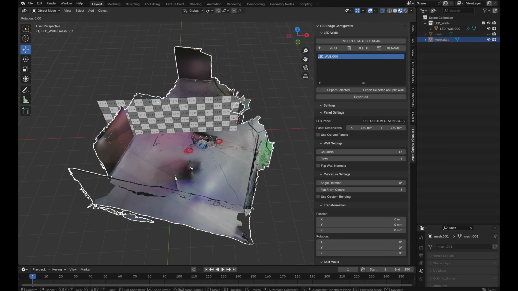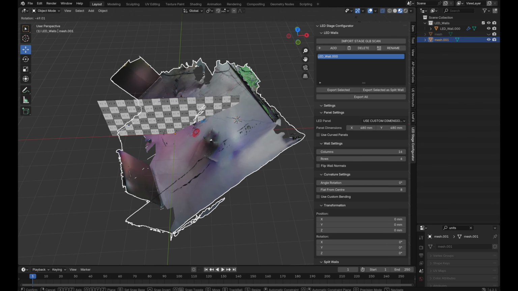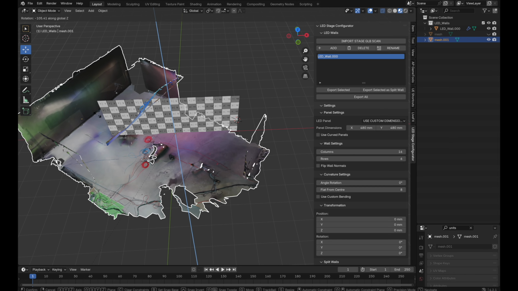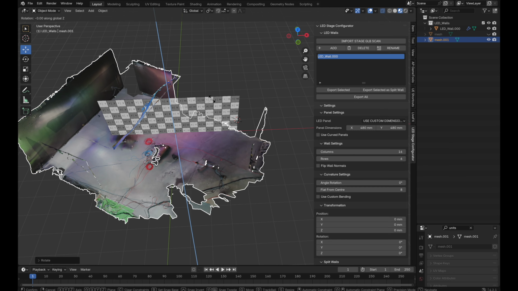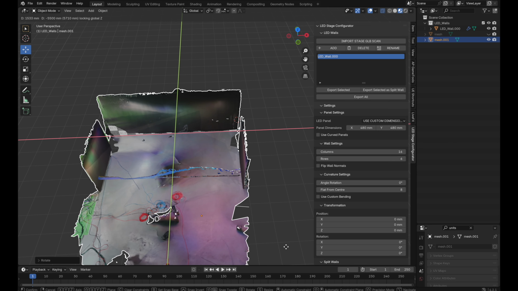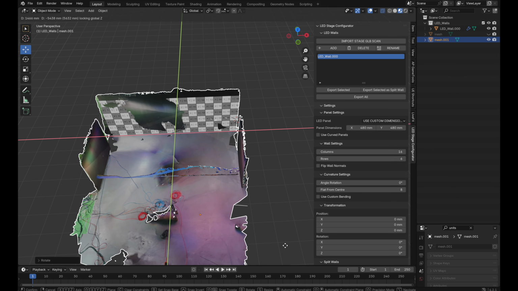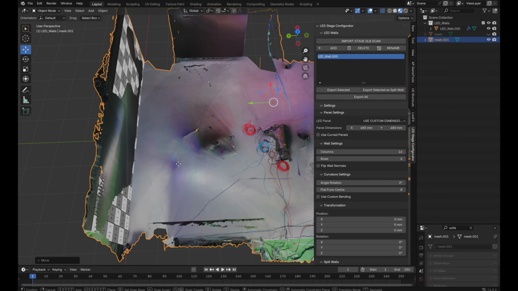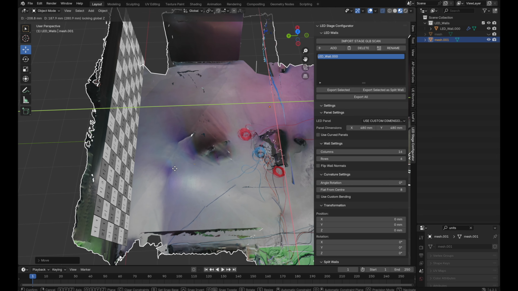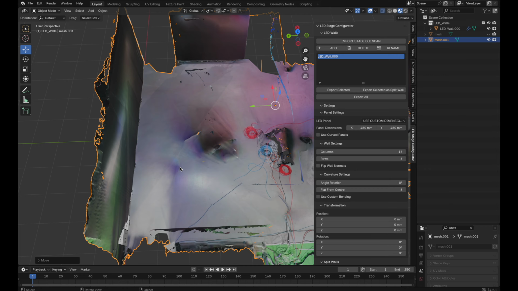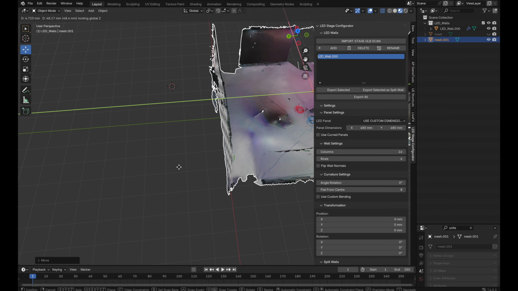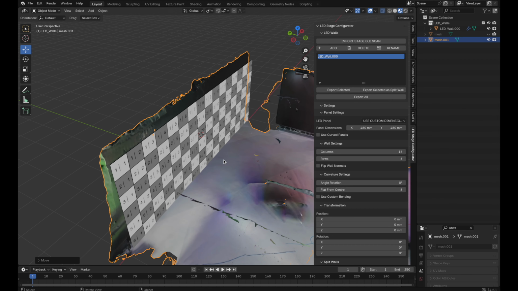So I'm going to use R for rotate, and you don't want to just move it because it's rotating in all axes. So RZ to lock it to rotate just around the Z axis. So I need to rotate this RZ, and I'm going to do G for grab, Shift Z to move around and not bring the height any different. I'm just going to roughly move it into position. And you can see it looks like it's going to line up pretty well. I'm going to move it back just a little bit so we can see our wall here.